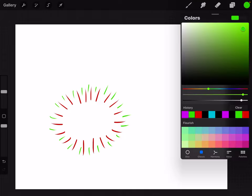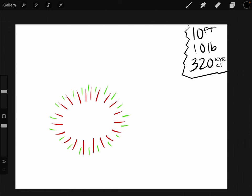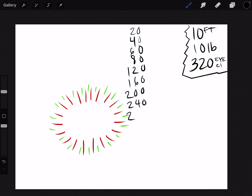Right? So to get the numbers correct, we would have gone 20, 40, 60, 80, 120, plus 40, 160, plus 40, 200, 240, 280, plus 40, 320, 360, and then 400. Bingo.